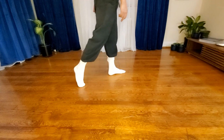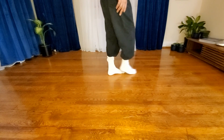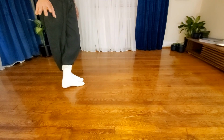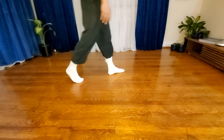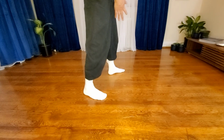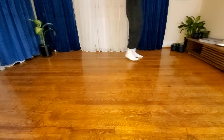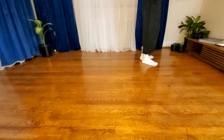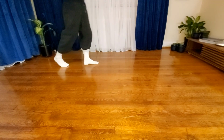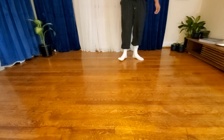Okay? And when the time comes to cross, if I step behind my foot, this crossing is going to be extremely easy to do. If I step here, I'm not going to be able to feel the cross, and probably I'm going to do this. Okay? So in order that not to happen, it's essential for your movement to be always behind you. Not only because we're doing a crossing, but it looks a lot more elegant. Okay?